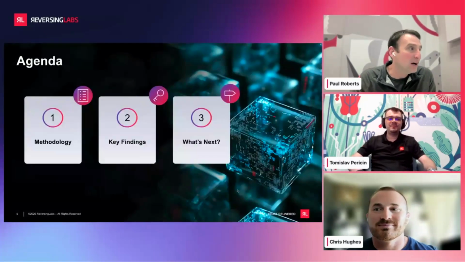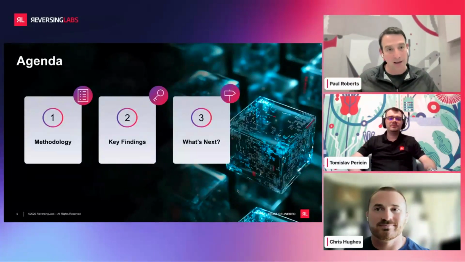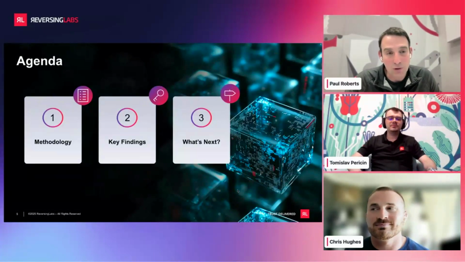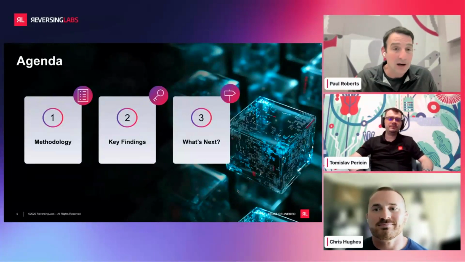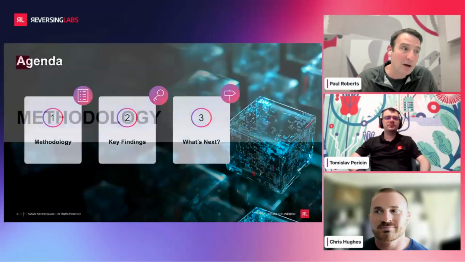To get going here, we're going to do this webinar in a structured way. We're going to start out by framing up what this software supply chain security report is all about, the methodology we used in putting this together. We're going to review some of the top level findings, and then importantly at the end, give you suggestions on how what we found should shape your thinking and strategy going into 2025 about emerging risks and how your organization can best be prepared for them.